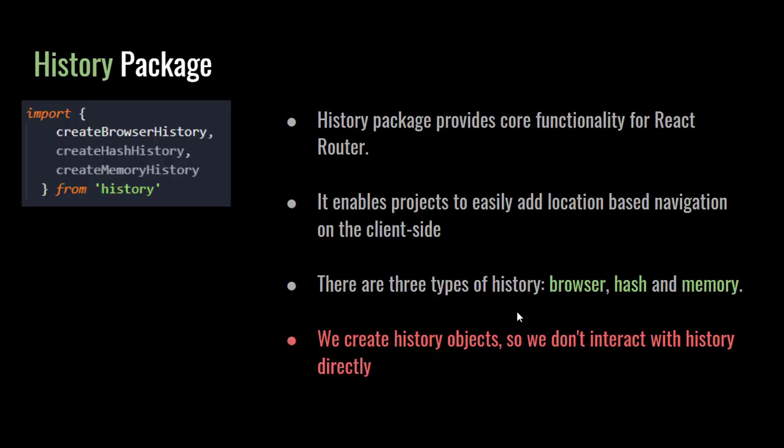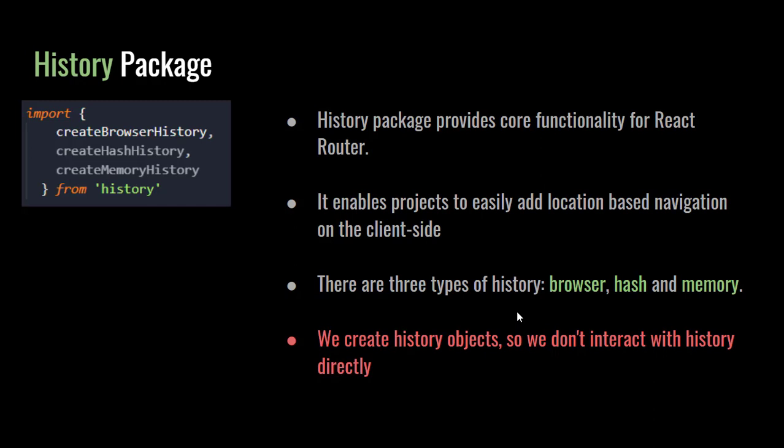route. So somebody asked me, how do we programmatically redirect, say, when you log in, from that component to the admin screen? How would you do that in code in JavaScript? What you're going to use is the history package, which provides that core functionality for the router. The history package is what it's all based on, the HTML5 history API, and that allows us to easily add location-based navigation on the client side.